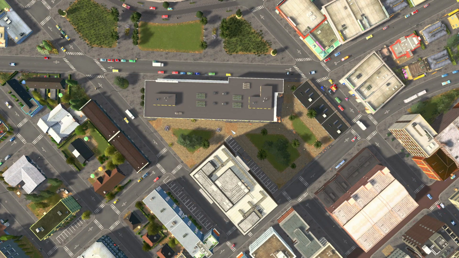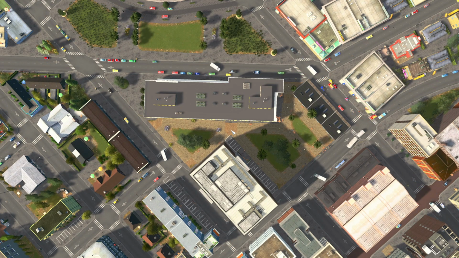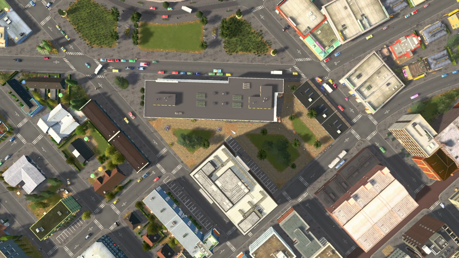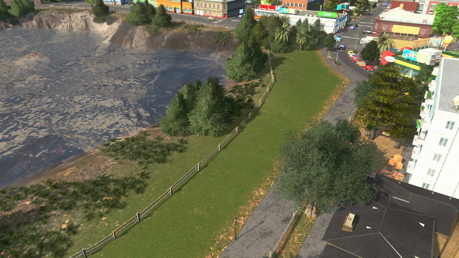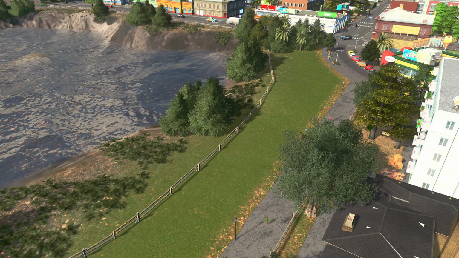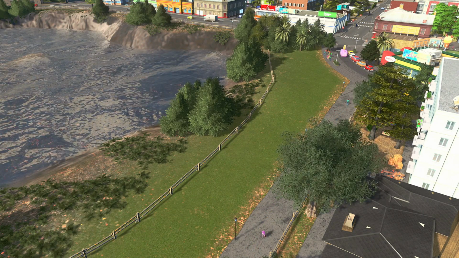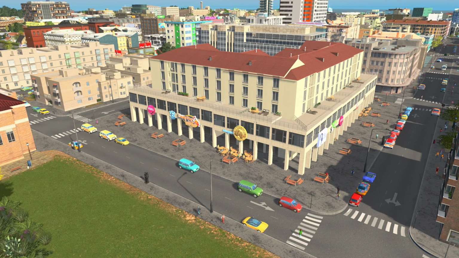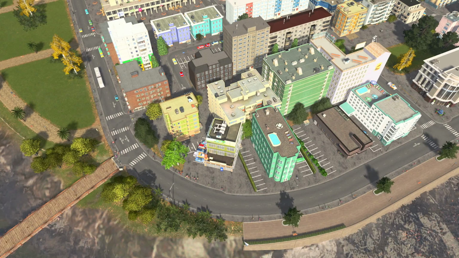So for example, if we look at this area here, it's an awkward little space, right? We can't really put much in, so I just put in some trees, some pathways, and some seating areas, and it really just made the area look more filled in. It looked just much better. And then for example, right here we have just little pathways, not that they're really going anywhere, but it just fills it in, and there's lots of little trees and fences, and for example here we have tables. So it's all of these small things that make it so much better. It makes me personally feel like I just enjoy the city so much more.